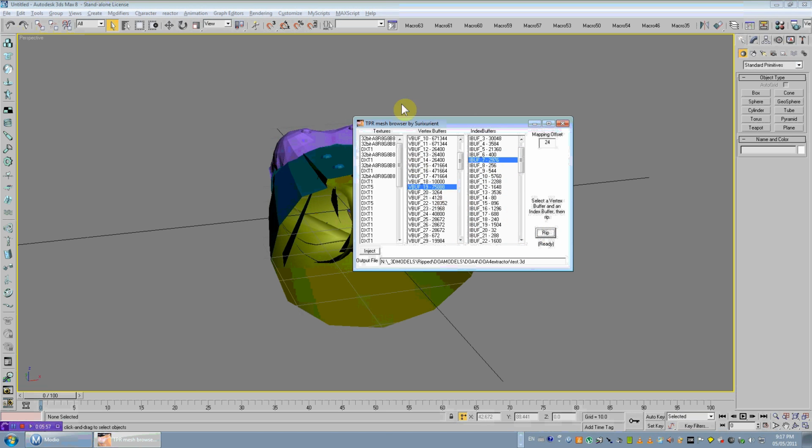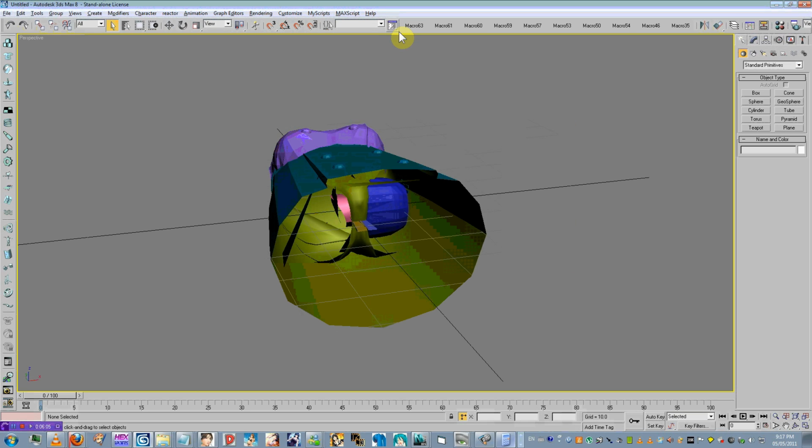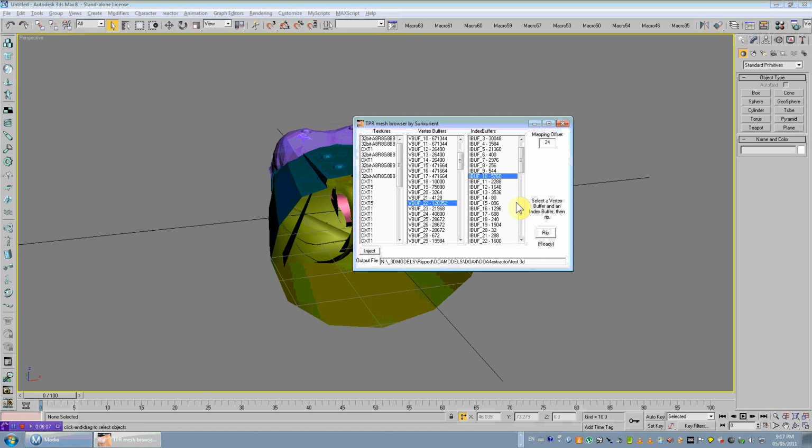Okay, so this program is pretty straightforward. So this is the old method that we used to get models from the game, and obviously the only method because that other tool doesn't work at all. Yeah, like I imported the mesh fine, but all the texture coordinates were gone. So with no texture coordinates, there's really no point to having the model, which was a shame. I was disappointed when that happened.